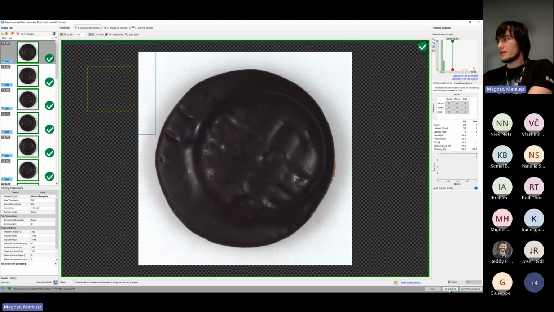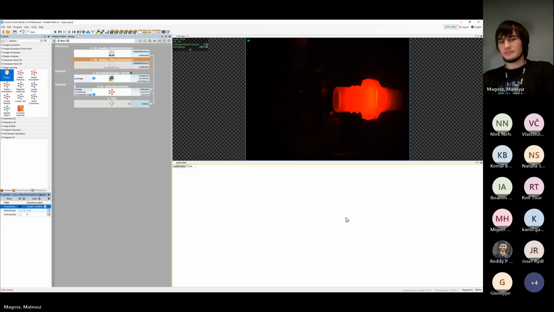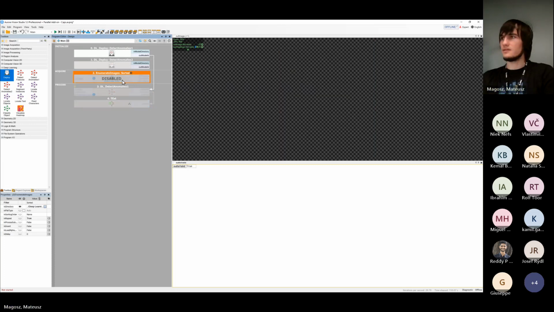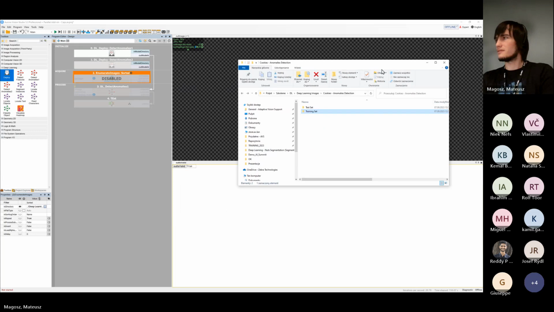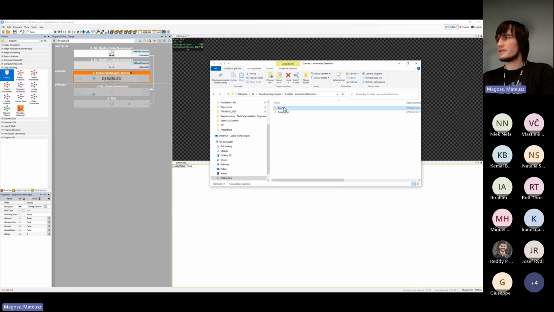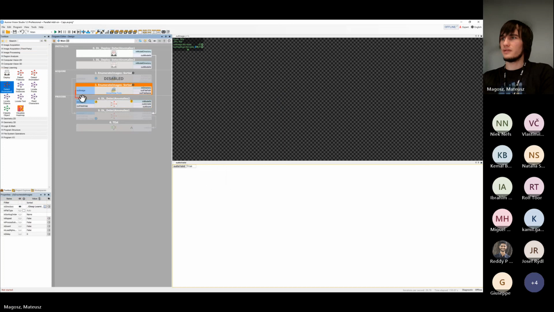Yeah, and once again, if you save and exit, you have to proceed in a similar way. So I will just disable those filters, and I will add my test set once again. And from deep learning, detect anomalies too, and connect everything.